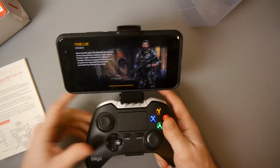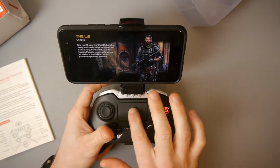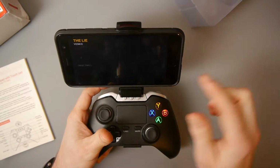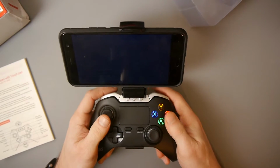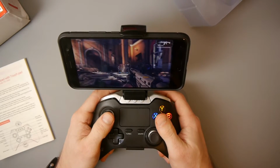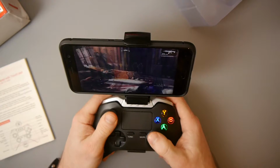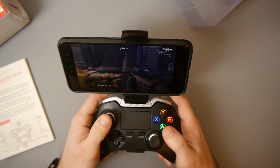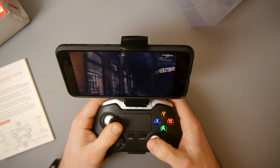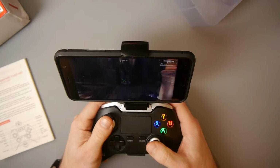This is the kind of game where you really see how good this controller is. The cool thing is as well, see this, look at that touchpad. You know, you can move the cursor around, really cool. So, this is when you start to see why this is necessary. Now I've got a Call of Duty game on my phone, essentially. Push R to crouch. Look at that. This feels the same as playing it on the Xbox or the PlayStation 3 or something like that.